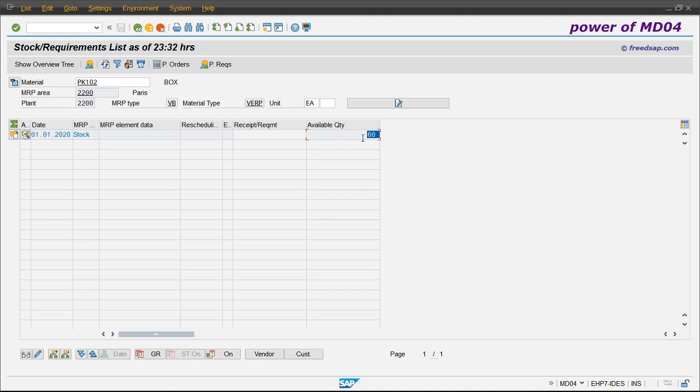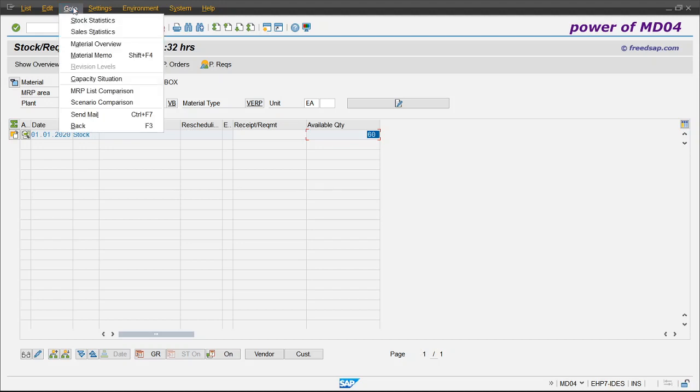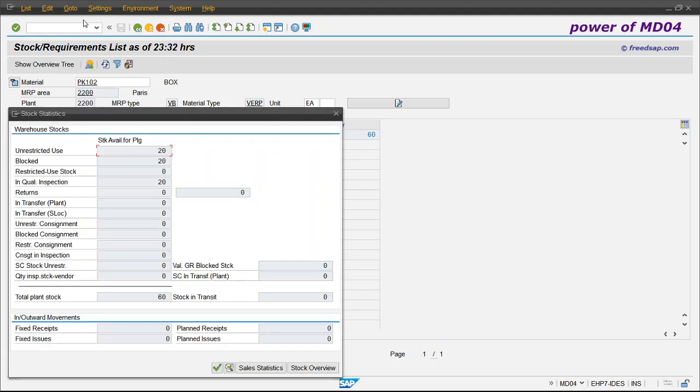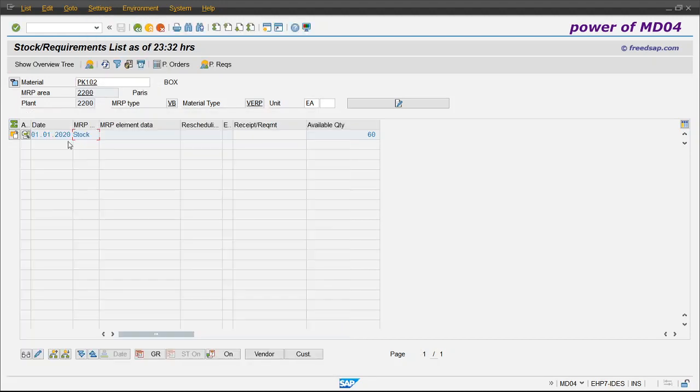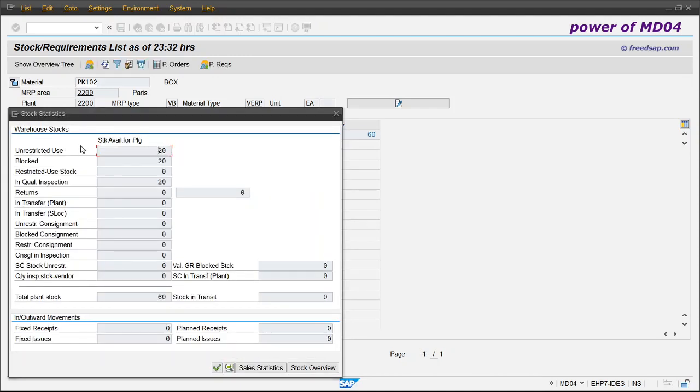So now if I want to see more information, I can go to the menu, choose go to stock statistics, or I can do exactly the same by double clicking stocks or this button here. So we have 20 in unrestricted use, 20 in block stock, and 20 in quality inspection.